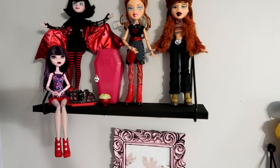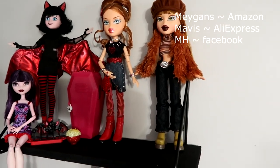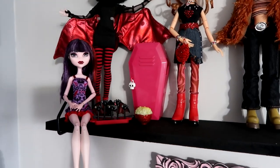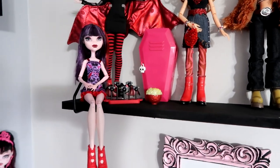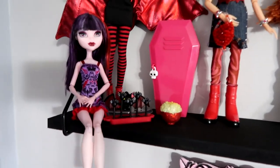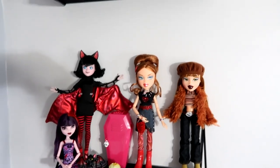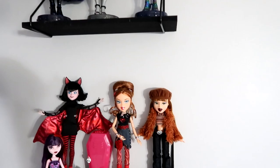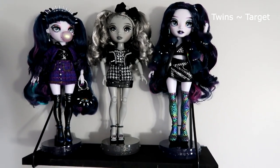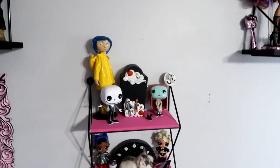And then going up, Megan Bratz sweetheart in an OG style — a newer version, not like the original. We've got Mavis, we've got a Monster High locker, and we have Elizabeth here with her little tray. And that's like a random LOL Surprise thing of popcorn. And then the top shelf on this wall is some Shadow High and the twins. And then — oh my god — there's an empty space. Don't look at it.